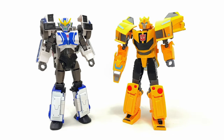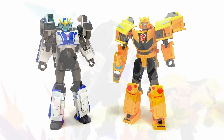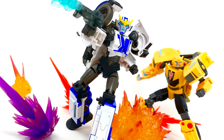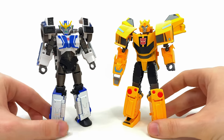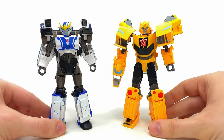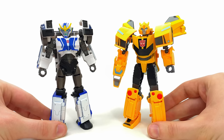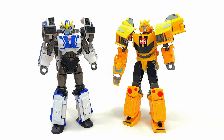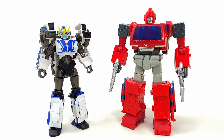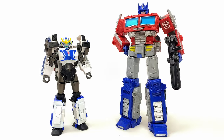I'm hoping going into Legacy Year 3 we see more universe characters that are inspired by their source universes rather than a G1 mashup. Since I don't own any of the original 2015 figures, here's Strong Arm stacked up alongside the Earth Spark Deluxe Class Bumblebee — in terms of design aesthetic and scale, I think these work really nicely together, so I'll be putting Strong Arm on my Earth Spark display. Here she also is alongside the Studio Series 86 Voyager Class Ironhide and the Earthrise Leader Class Optimus Prime for scale reference.